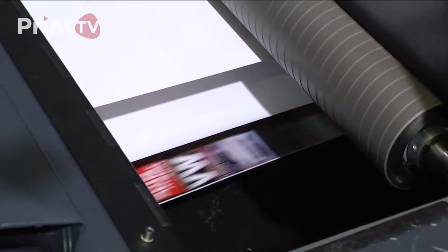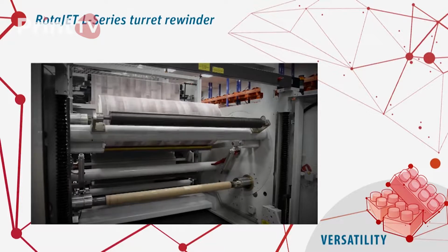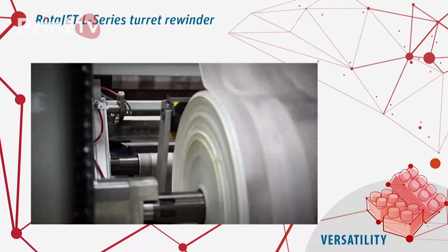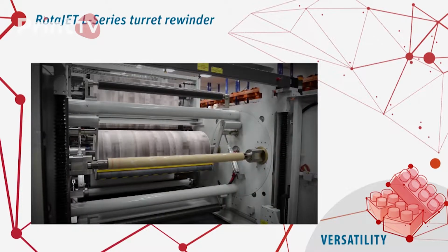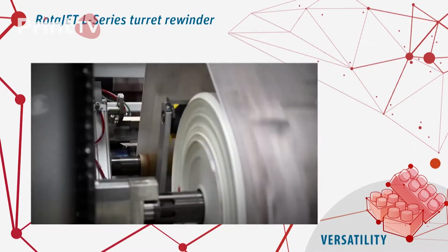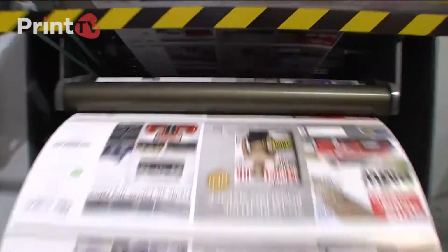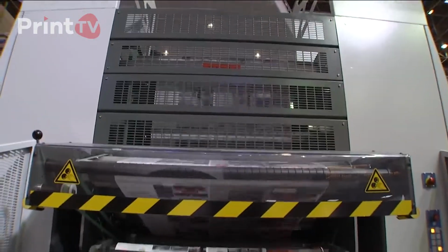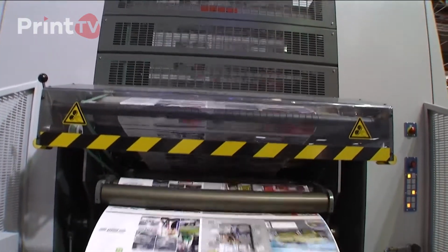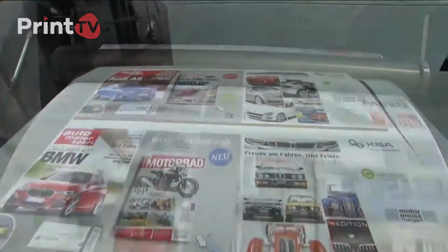Third layer, lower layer, is the freshly printed and dried web, which passes by the printing tower and then goes to the rewinder. And as I already told you, we have the auto splice function at the beginning of the machine, and we do have a technology that we call turret rewinder at the end of the machine, which makes this configuration of the RotaJET L-Series an infinite printing machine. You never ever have to stop it again if you don't want to. You can change the material, change the web, no matter what kind of material, no matter what web width, while the machine is running at 300 meters per minute. You can upgrade it on site, ladies and gentlemen, and these are the facts that make the RotaJET L-Series the most flexible inkjet machine on the market.